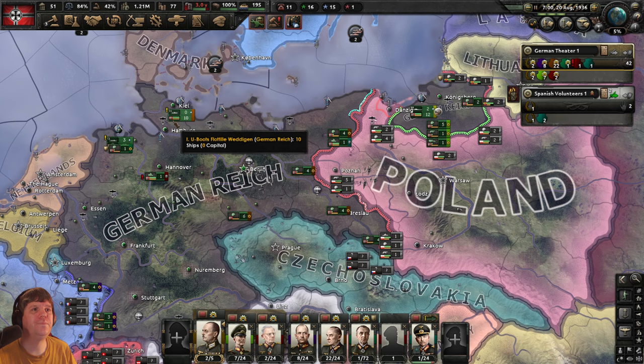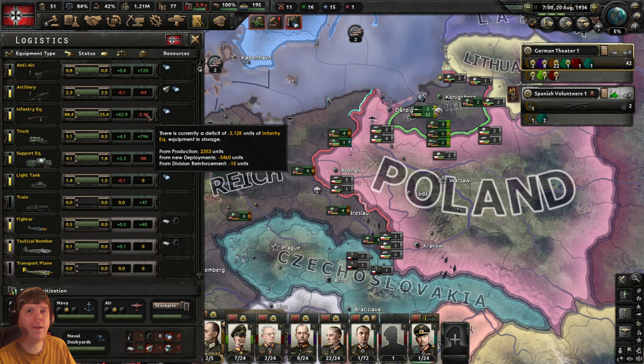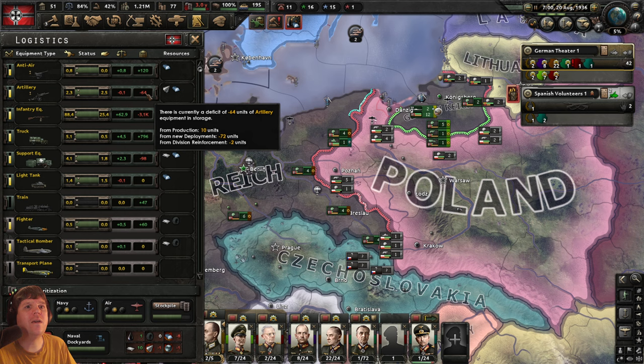Let's have a little look at where we stand with logistics. So we're short on artillery, we're well short on infantry equipment, and we're somewhat short on support equipment as well. If we hover the mouse over the shortage, we get a little tooltip that says, okay, if you continue production with your factory at the rate it's going, it's, in this case, going to take 24 days to plug that deficit. Infantry equipment, 36 days. Artillery, 27 days.